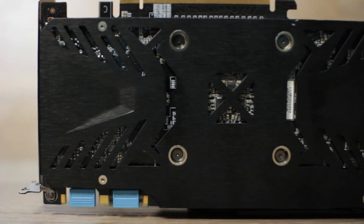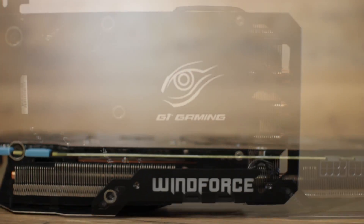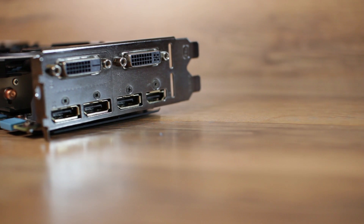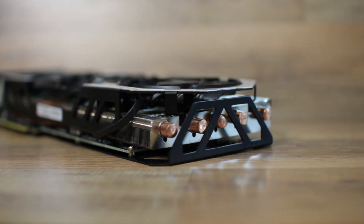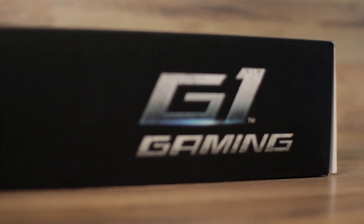For gaming performance we're going to be using a pair of Gigabyte Gaming G1 980 Ti's. These are Nvidia cards and basically some of the fastest that exist today, but 4K gaming and VR gaming are demanding, so one won't cut it — we're going with two. That dramatically increases performance in most games and looks really cool in the case. The Gigabyte G1 Gaming has consistently been one of the best-rated, best-reviewed, best-overclocking, and best-performing 980 Ti's available. The fact that it matches the motherboard is just an extra bonus.